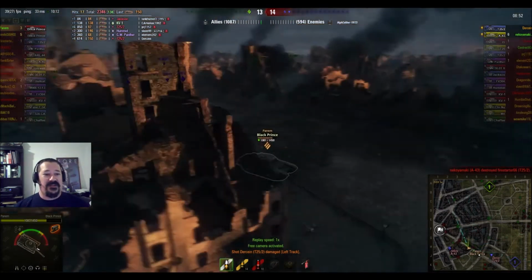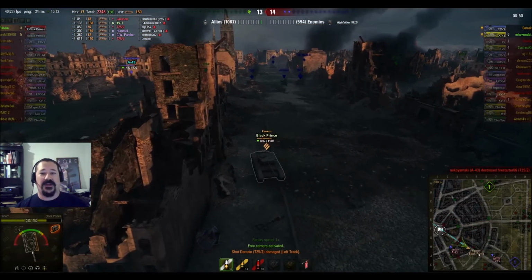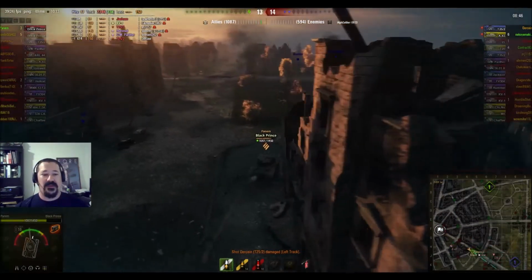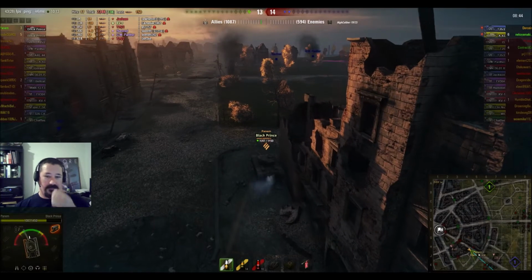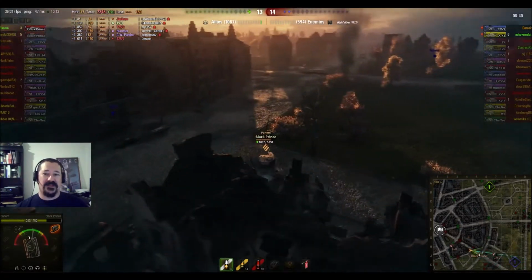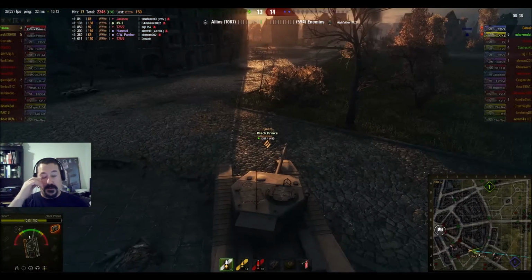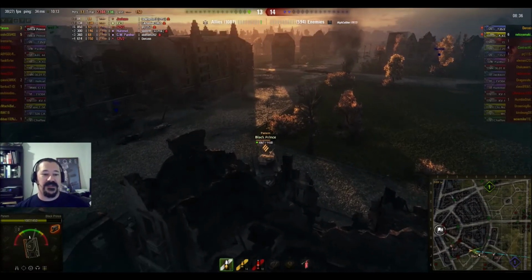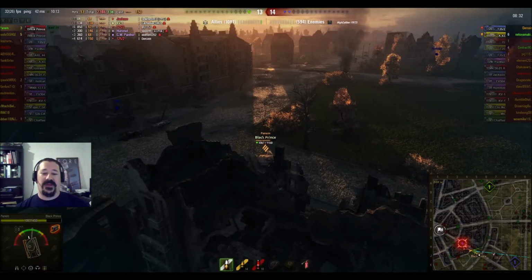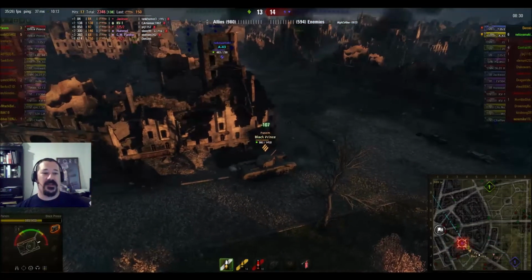T-25/2 on one side, A43 behind him. T-20 was taken out. It's not looking good. Two tanks can easily, the A43 already has a top gun. These two tanks can easily whittle down a Black Prince all by himself. Adam's trying to do the best that he can. Guys at bay.